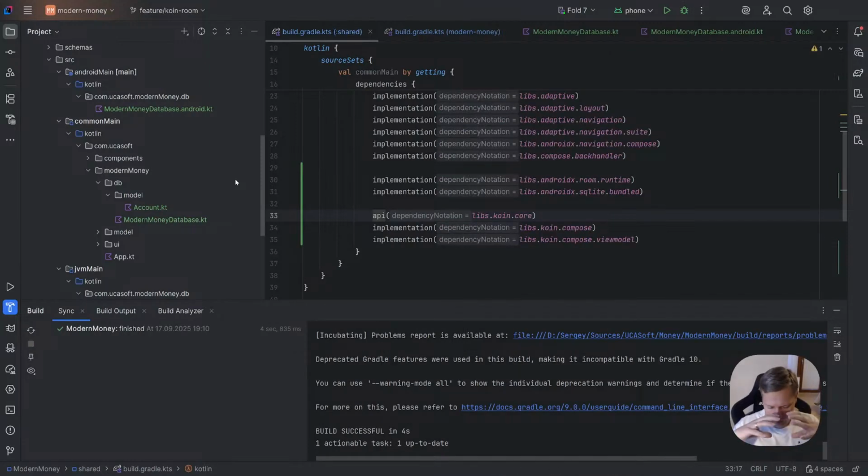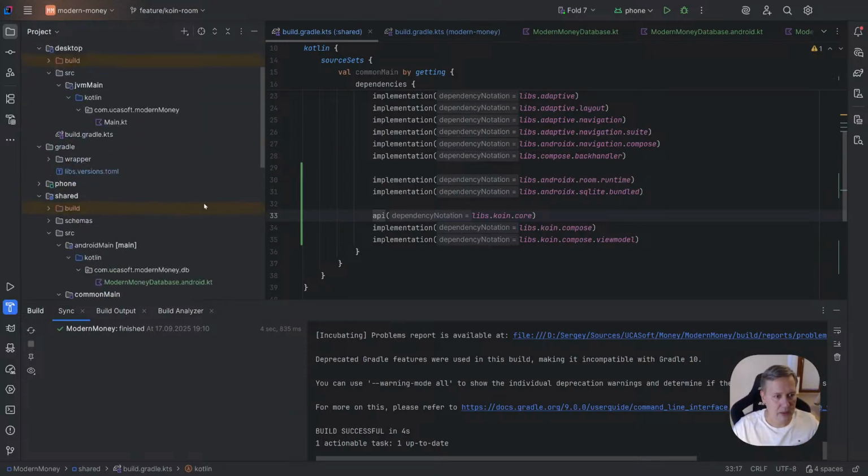And how does Koin work? We need to specify some modules which we will use for injection. Inside modules, we provide what exactly we inject. We can of course specify for which interface we inject something, or in our case it will just be some standalone objects. It's quite a flexible library, so you can do everything there, really useful. And we need it, of course, for testing. In future we will also discuss testing, how to test everything.